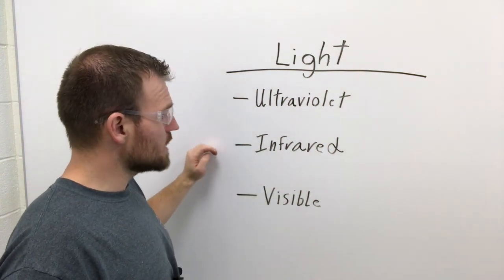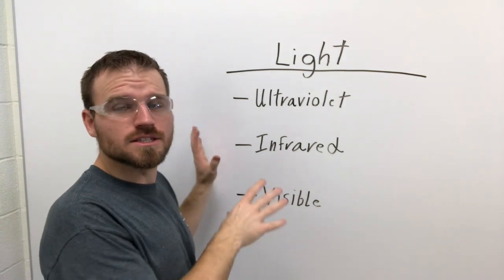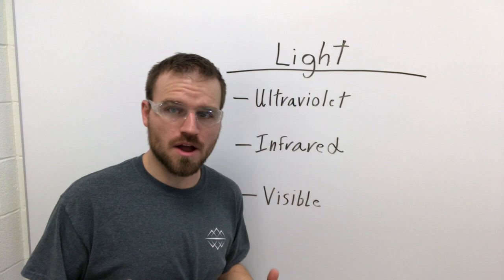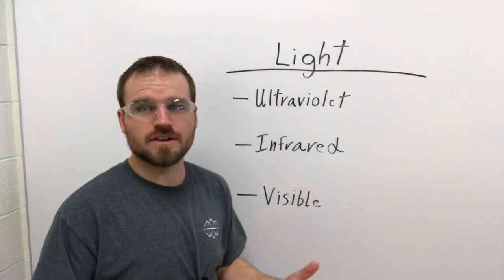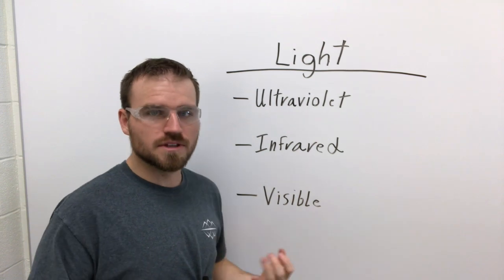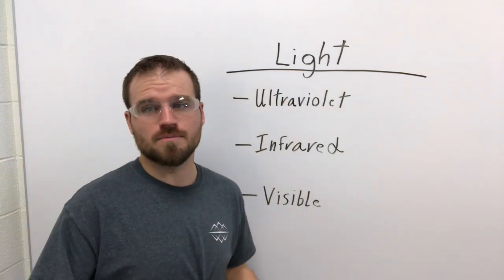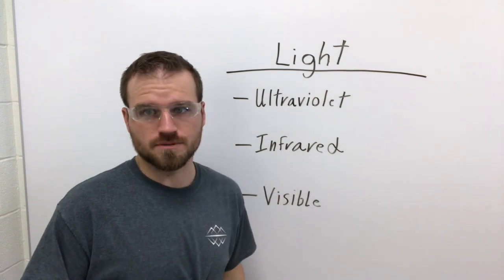Now, infrared light is felt as heat. So this is actually the easiest one to protect ourselves from. If we're standing there and somebody's welding, you can actually feel the heat off that light. You're actually feeling infrared light. So this one's really easy. Get covered up, wear the proper protection for these ones.